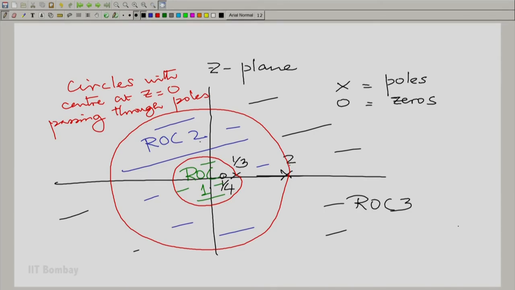Now, when an ROC is to the exterior of the pole, you choose the right sided sequence. So, u n is the choice. Of course, u n is initially the choice, but then you may have to shift that. So, you have to make it u of n plus 1 or n plus 2 depending on some loose factor z squared or something, you see. If you have a factor of z squared to be taken care of, you must replace n by n plus 2. If you have a loose factor of z inverse, you need to replace n by n minus 1. So, to that extent, essentially there is a u n term the moment you see the ROC being to the exterior of a pole. And the moment the ROC goes to the interior of the pole, you have a u minus n term, again possibly shifted.